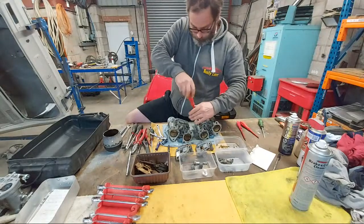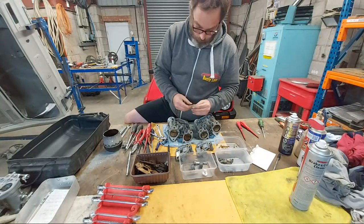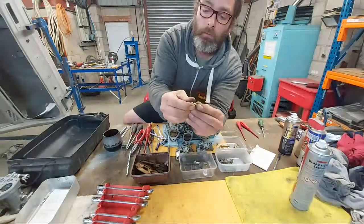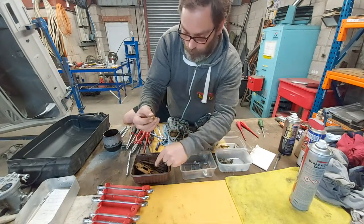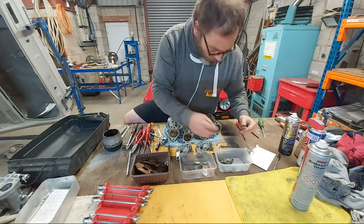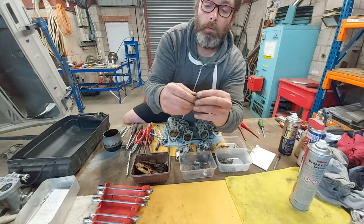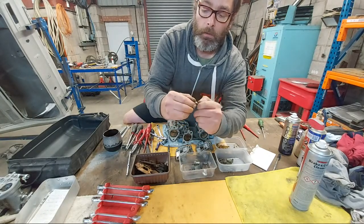Now taking out the pump jet, one for each barrel. Right, it comes as a little assembly like that. It unclips from the holder like that. And you've got your little washer. That's just the holder. That's your jet. It also has a little rubber seal on it, so remove that.